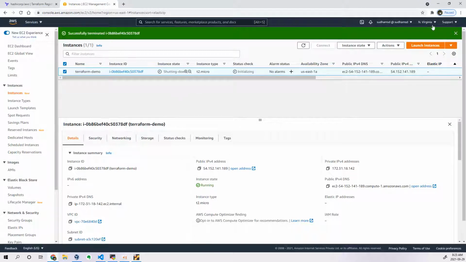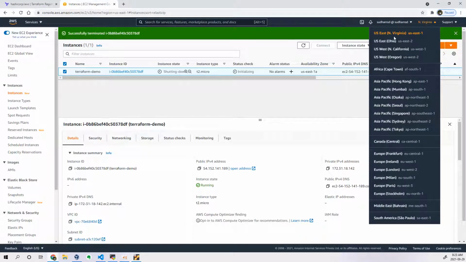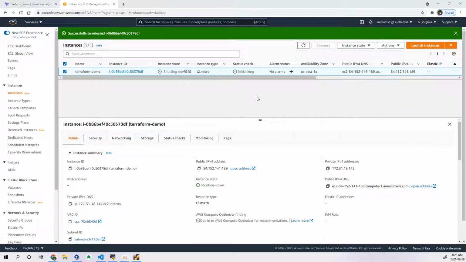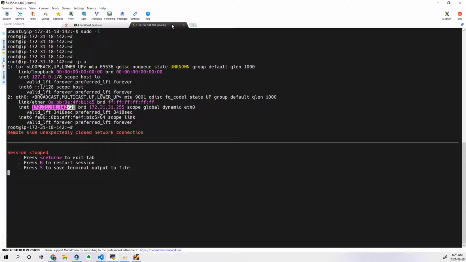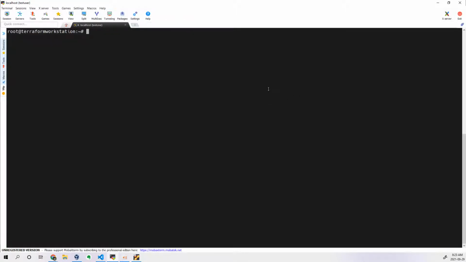Now let us try to create the instance using Terraform in the same region. So how to do that first? Let us go back to this. Let me close this one. I think yesterday we created one directory to store the private key as well, which we use to log in to the EC2 instance, right? Yes, that private key is used to log in to your EC2 instance. That is a better way to communicate with your instance instead of using password based authentication. By default in the cloud, it will not allow password based authentication, only key based authentication.